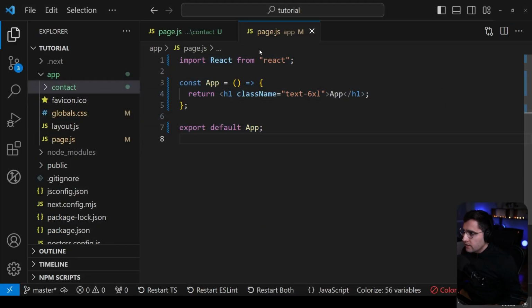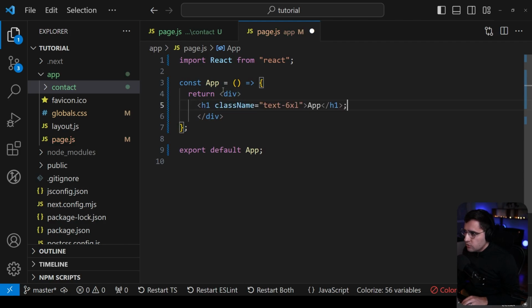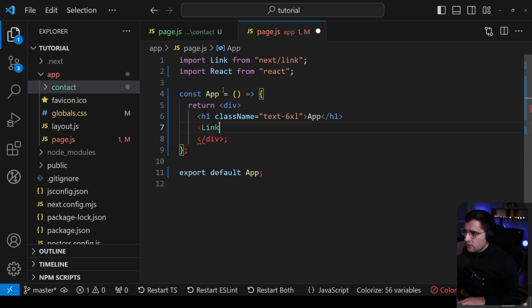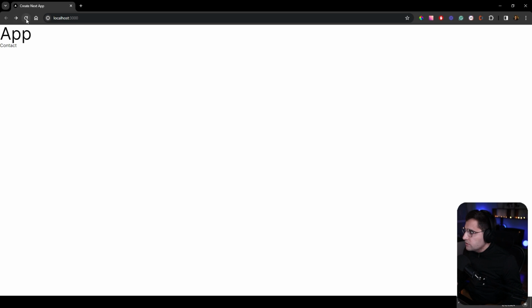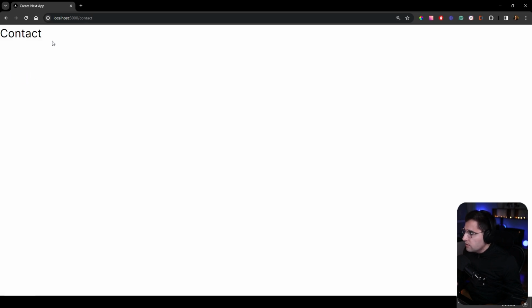So let me close the browser, and in the root app folder, in the page.js, let's add a div, like so, and let's put in the h1, because below this h1 we're gonna add a link. So this is the Link component, and I will just import it using Visual Studio Code here from next/link. What we need to provide here is the name of the link, so the text that's going to be displayed, and here we're going to say contact because we're going to link to this page. And then we just need to provide href, and let's put /contact, like so. Okay, and now if we go and test this, let's go back to the home page, and now we have this link. So let me zoom in a little bit here so you can see it. If you hover over, we get this pointer, and if we click on it, we get the contact page.